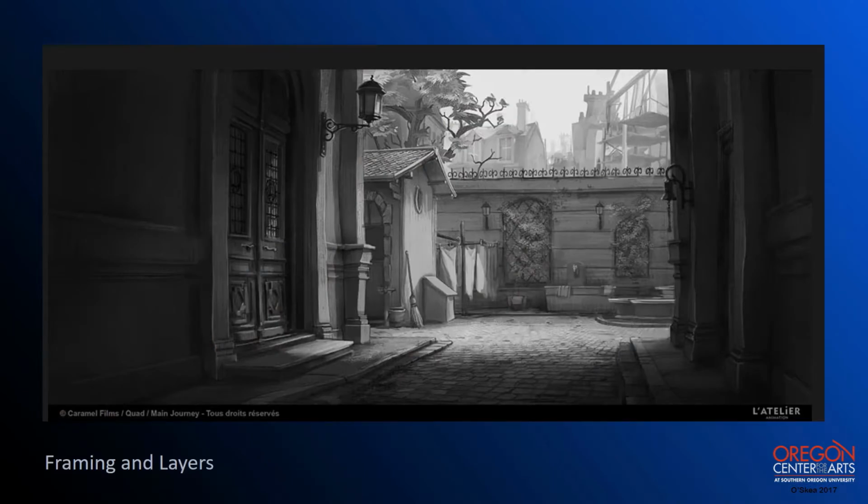And framing and layers frequently appears at the same time, as in this bit of concept art here, where we have a dark sort of framing area in the foreground of these buildings, kind of looking out at that center middle ground sunlit area, and then we've got the little bit blurry city line behind the wall back there.